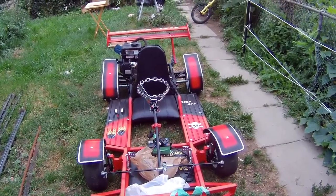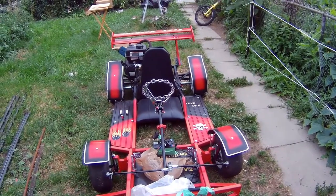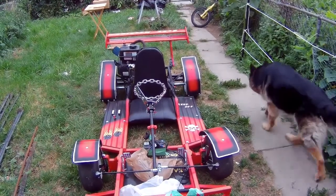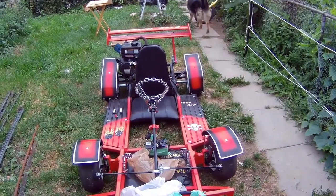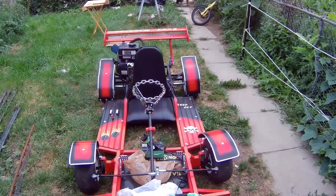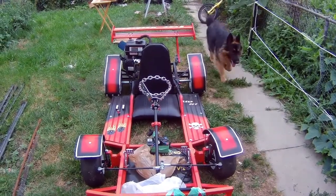So anyway, what I'm gonna do is take the valve cover off. I'm gonna make sure that the gap on the valves are set exactly as I set them when I put it back together, and we're gonna go for a test run and see what this thing can do.